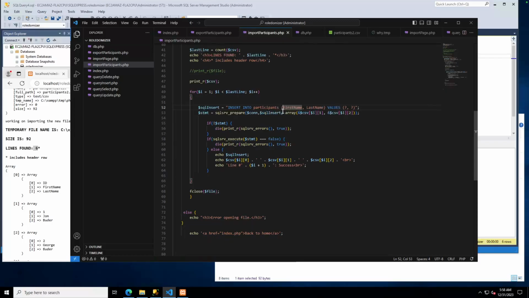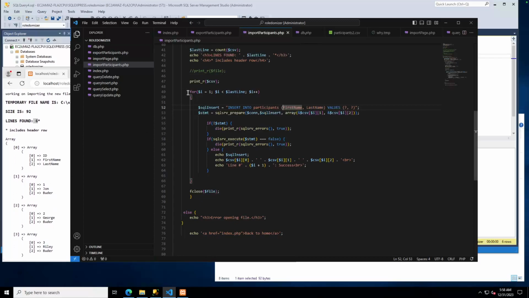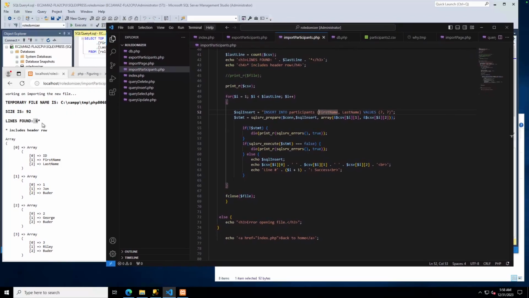So what we did, we skipped ID, so we just got first name, last name, the two values. Now this array, you can kind of see it over here on the left. So we start from 1. Arrays in programming start from 0, but we're skipping 0 because that's the header row. So it literally says ID, first name, last name. Whatever it said wouldn't really matter because we're skipping it. So we start from 1, which ends up being this one.